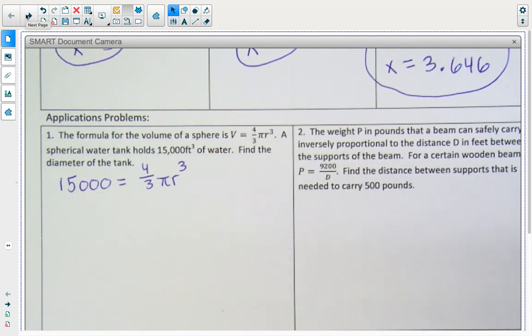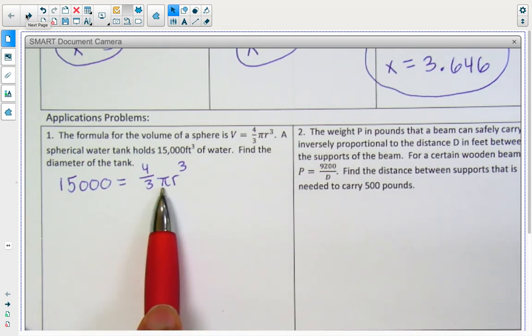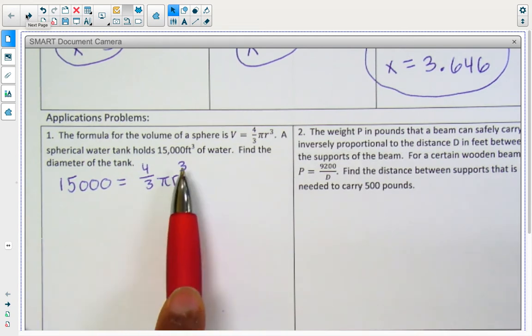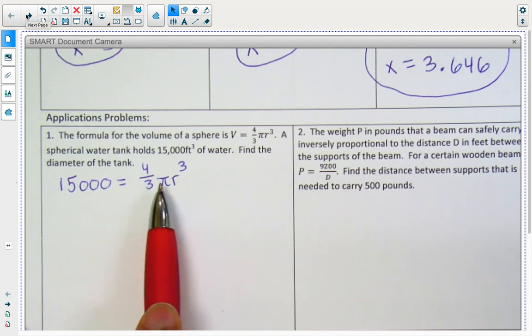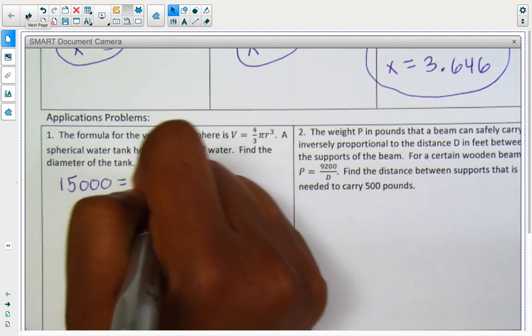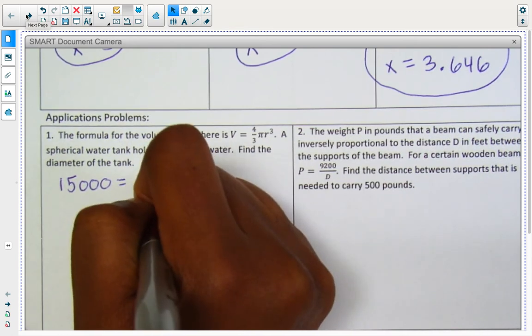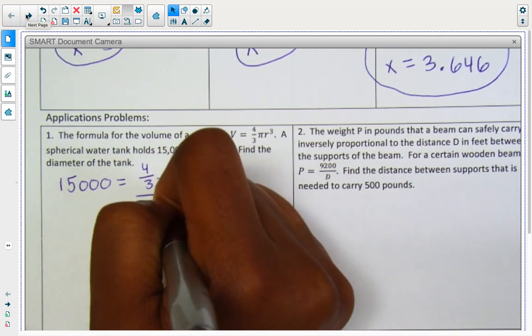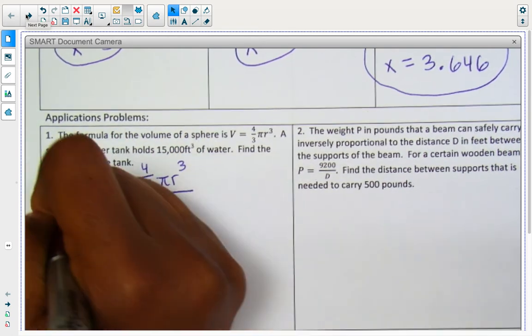I got this improper fraction here. We'll probably run across some decimals and things like that. So feel free to put these numbers in Desmos as you're working it out. So this is 4/3 pi times r to the third. So since I am multiplying by these two things here, I can undo multiplication by dividing. So in one fluid step, I can divide both sides by 4/3 pi.